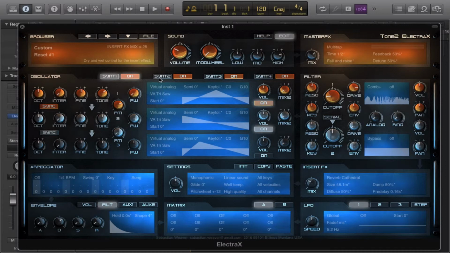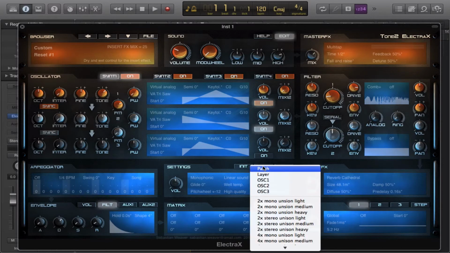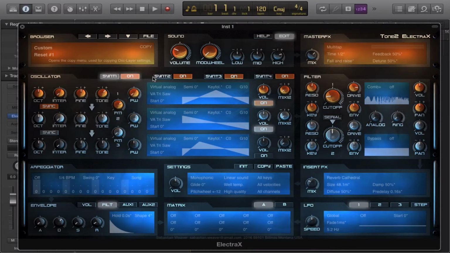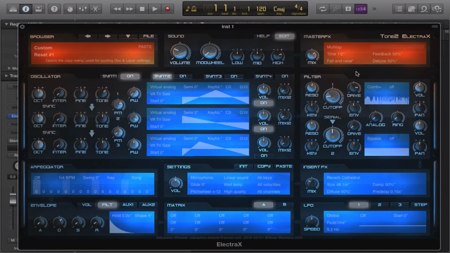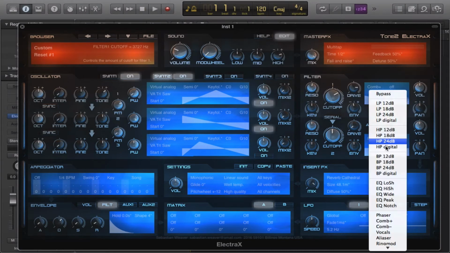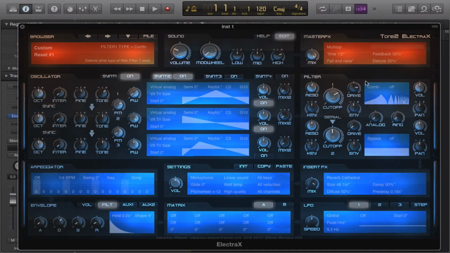Another trick I'd like to show you is one I just learned. Let's copy our layer, and paste the layer right here. Let's make this mix up, and move the comb. Let's switch it to a different negative comb. And let's play.